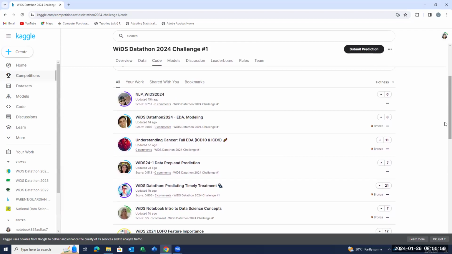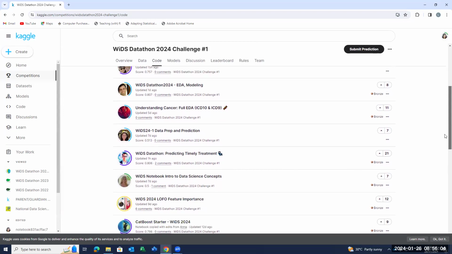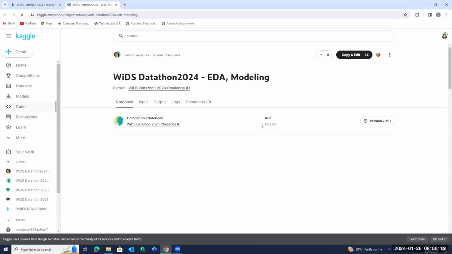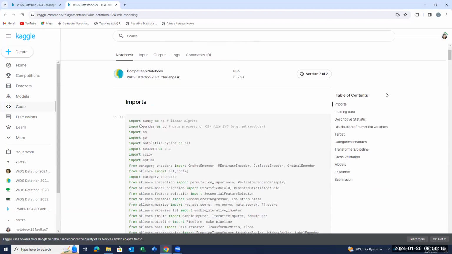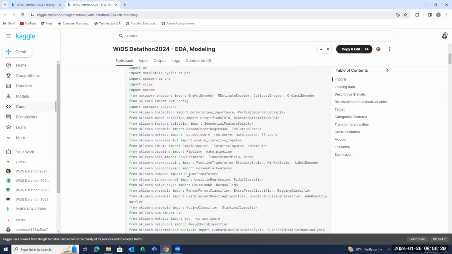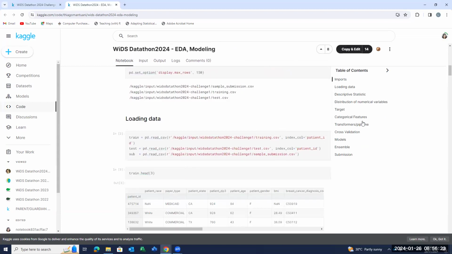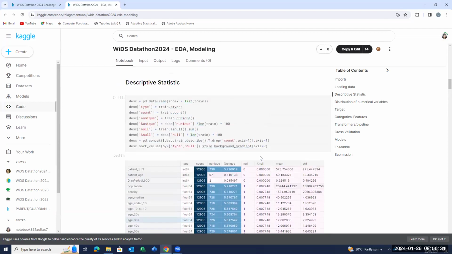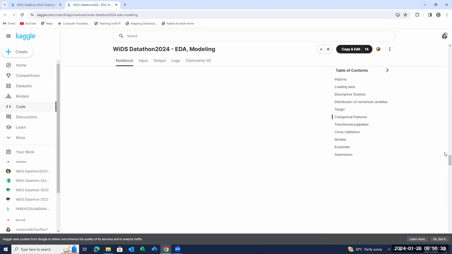For those of you who are intermediate and have an idea of programming, you may find this to be an easier process. If you would like to jump in and see what others on the space are doing, you can feel free to click on code and click on any of these notebooks. Within these notebooks, you can actually see what we call the coding aspect on the back end of how their models work. And you can save these notebooks, copy them, and run them on your own time. In this way, we are all learning from each other, and that's one of the benefits of being on Kaggle.